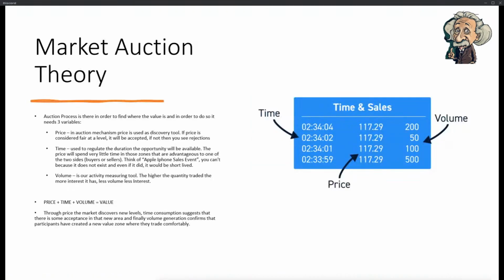Okay. The theory is concluded in the value of three pieces: time, price, and volume. So we do cover the volume profile, which is based on volume at price. Time is how much time we spent at the price. And when you combine that along with the price, you get the value. I particularly trade value a lot more than anything else.